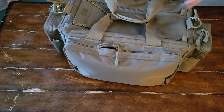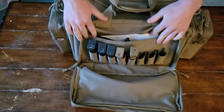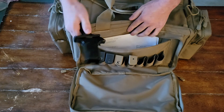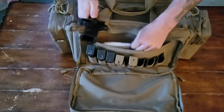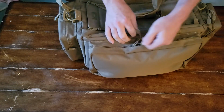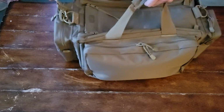No complaints. Okay, this side pocket. It's a magazine pocket. Kind of a workbench if you lay it out. Magazine, speed loader, paperwork. Nothing too crazy. I'm switching platforms, so it's a little on the light side.